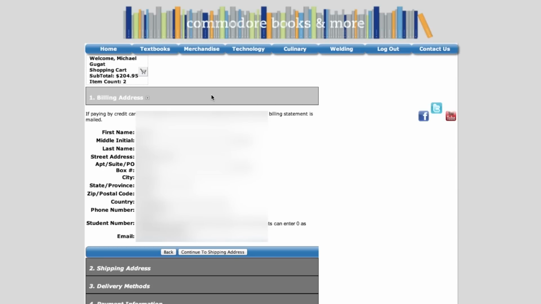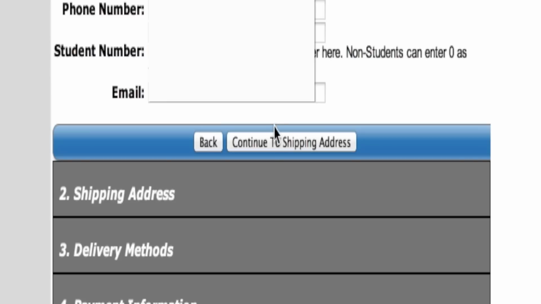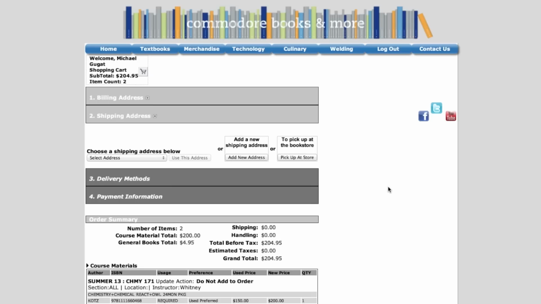After you have filled in the entire section, you will then need to select a shipping address or to pick up at store. After your selection, you will be taken to the next section.